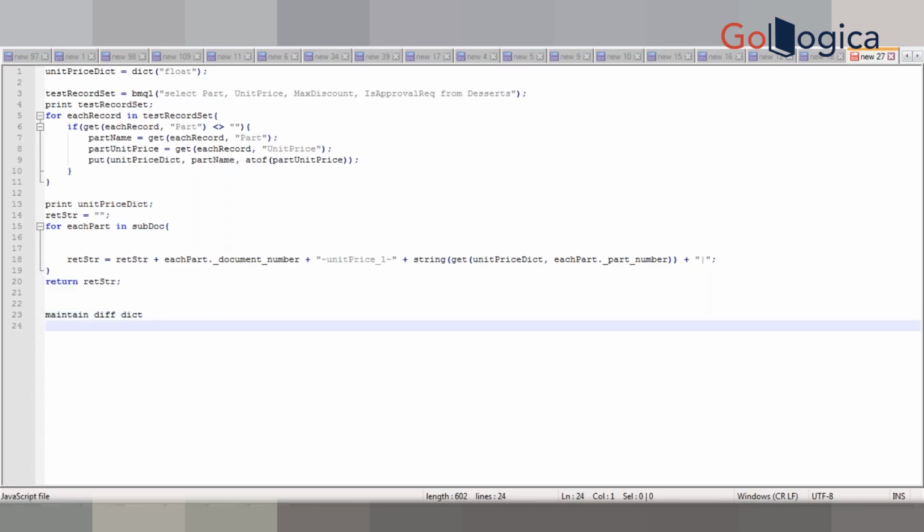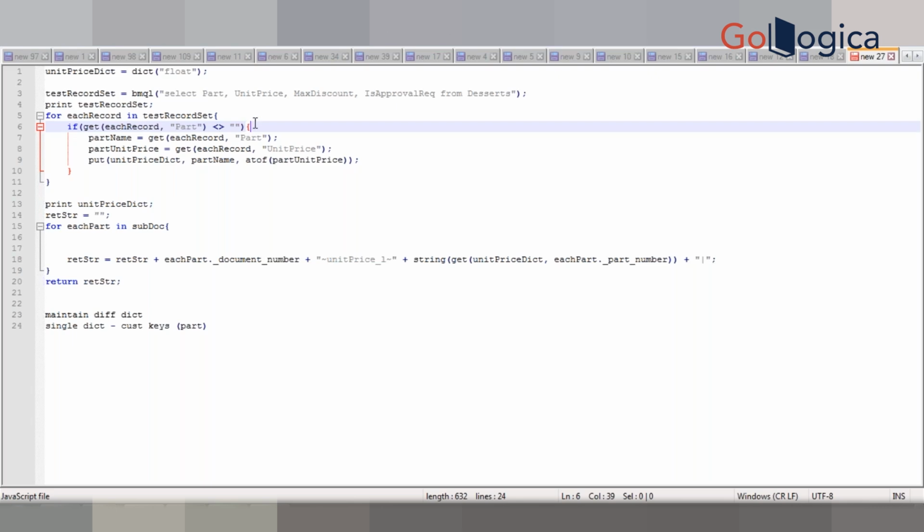Okay, so the other thing is a single dictionary with customized keys containing the part number. So these are the two ways. So we are looping on the record and we are getting the values and storing them here, right? So similarly, what we'll do is we'll get the same thing.